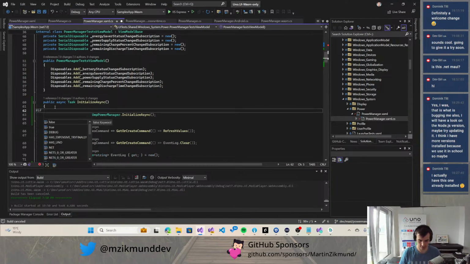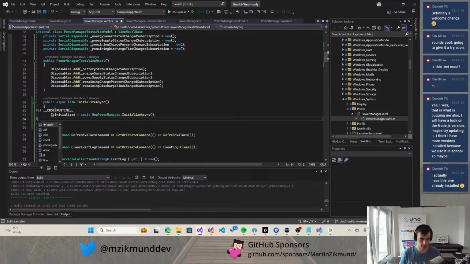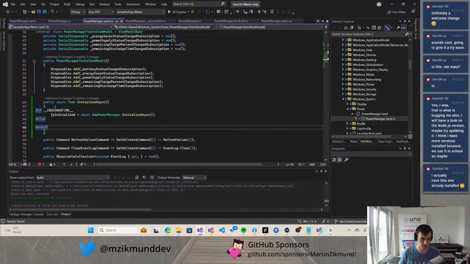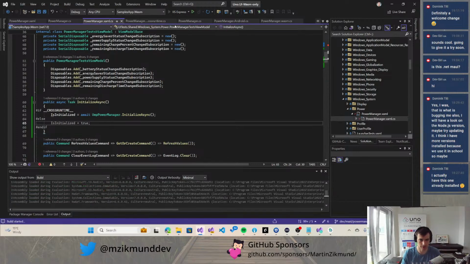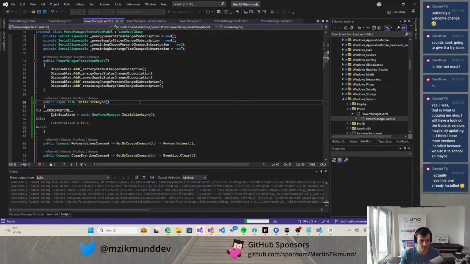So if cross runtime, it's going to be initializing, else, because for mobile targets we don't have the initialization there, so I will just set true always and ignore the initialization at all.